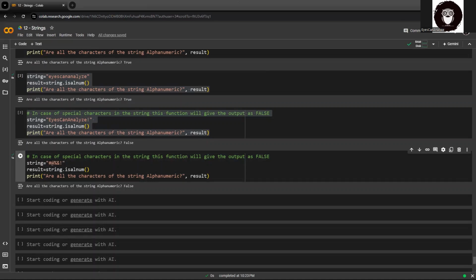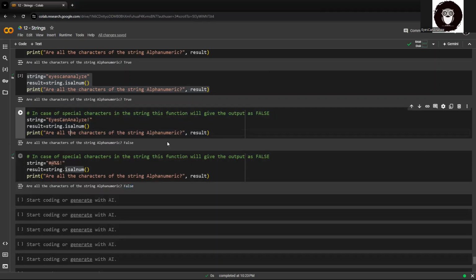You need to understand that only lowercase, uppercase alphabets and numbers come under alphanumeric characters. Other characters are not alphanumeric. Hence, when you run this method, it will give you the output as false because it is not an alphanumeric character.